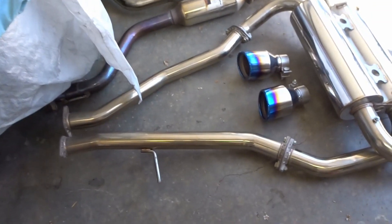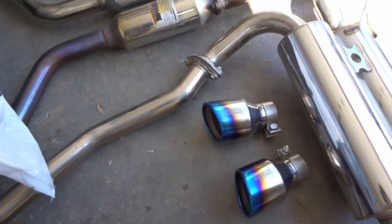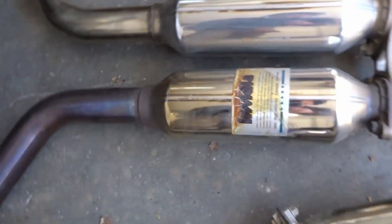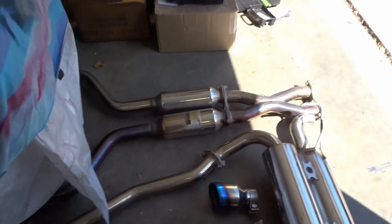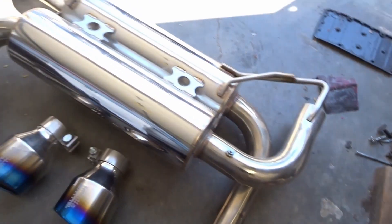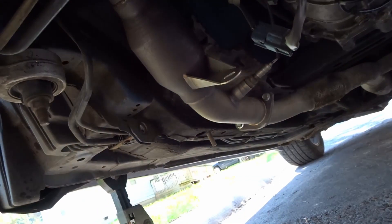What's going on guys, my name is Lieben and today I'm back with part two of the 350Z exhaust install. As you guys can see, I have the Nvidia Gemini exhaust here — those are the tips right there. I've gone ahead and put the car in jack stands, and now I'm gonna go remove the one it currently has so I can install this one.